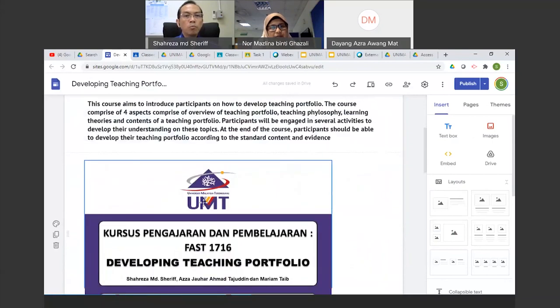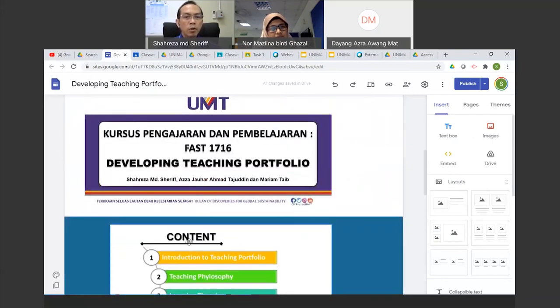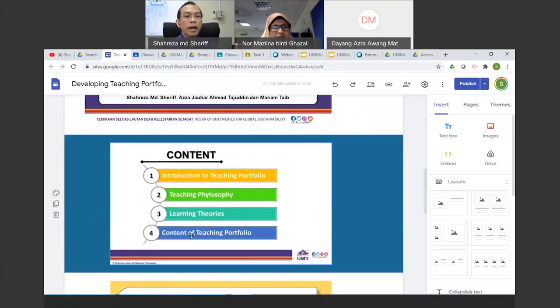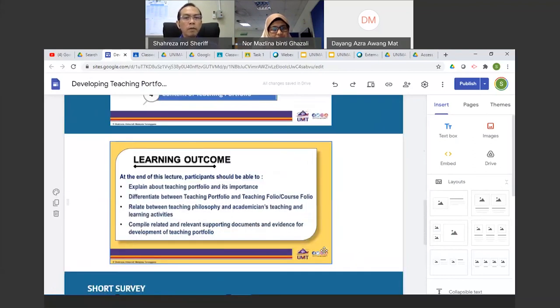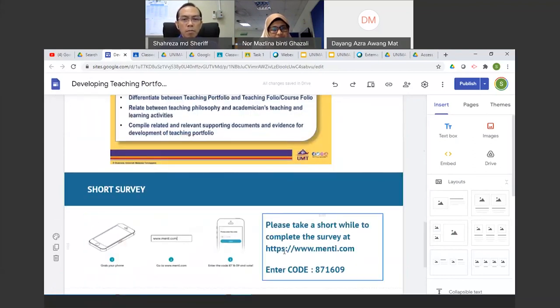So when you go through, you can add in your slide, which you save as a picture. From here, you can arrange the layout as you want. You can add in some short survey inside. So while you are interacting with students, sometimes you don't have a PowerPoint, but you have a module. So you can create the module using Google Site.